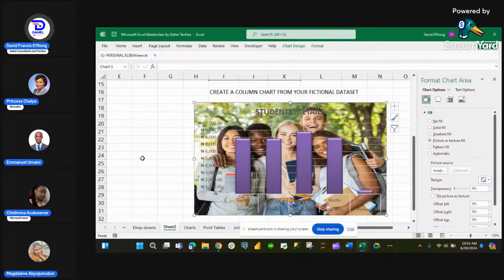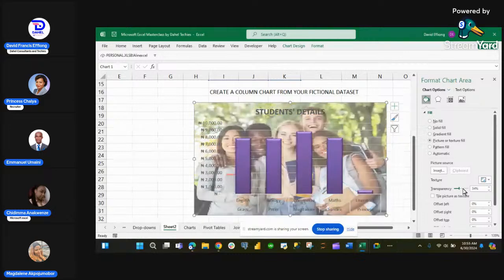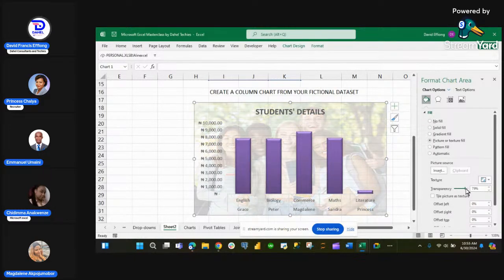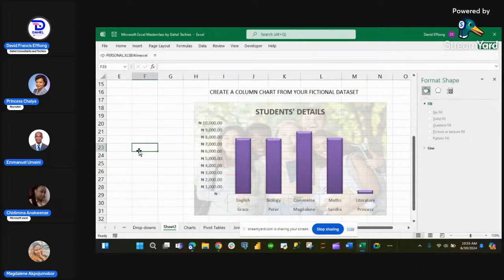The picture is louder than the chart. It is too distracting. True or false? True. So we need to decrease the transparency of the photo by doing this. When we do that, the transparency of the photo has been decreased. You can still see the photo is in the background, but our chart is still having pride of place. Can you see that? Yes. So this is one way that you can make your chart feel very, very attractive, like my ex-girlfriend.